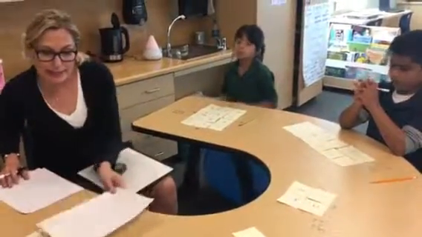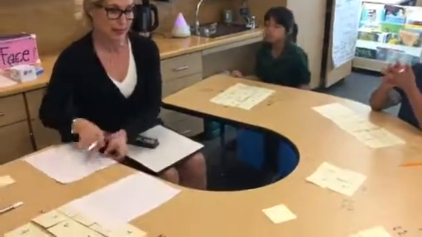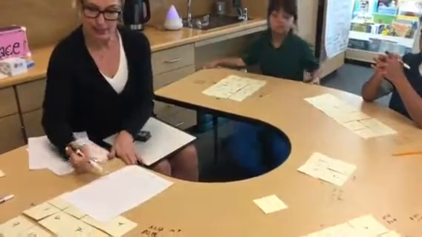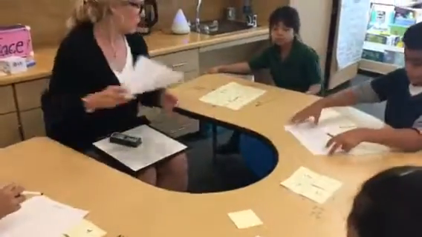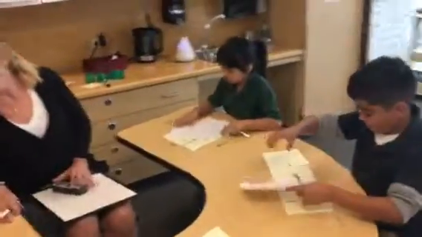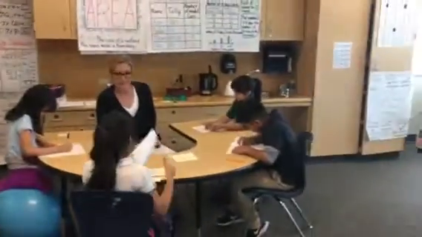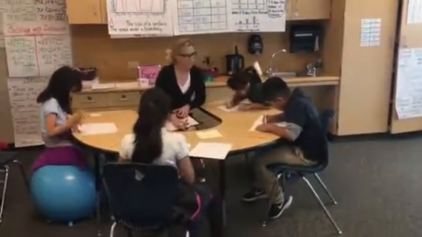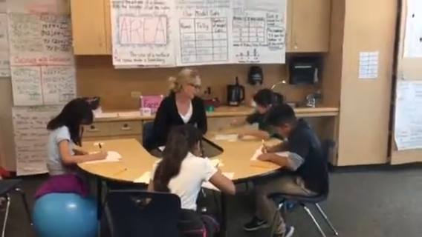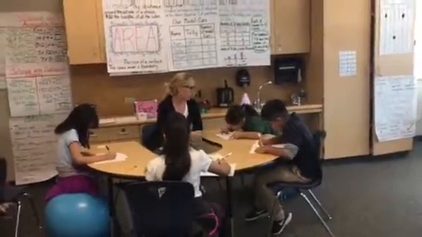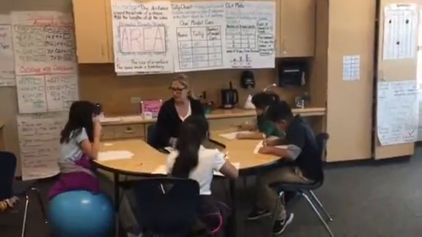Now, quickly, I'd like for you to trace your rectangle on the grid paper. Take what you did and then just count your squares and label it just like you did with your Post-it notes. Can we do it in the middle? Yes, in the middle is fine, but make sure you're doing it exactly like you did it with your Post-it notes. Don't color it in, just trace it. We're gonna label it on the inside. Just count the squares. You don't have to trace it. Okay, label it.